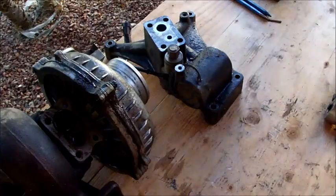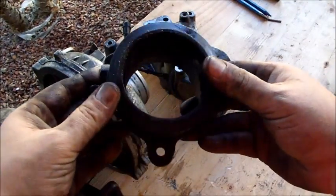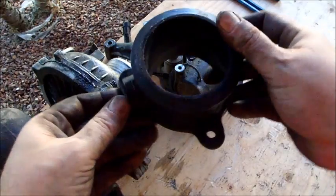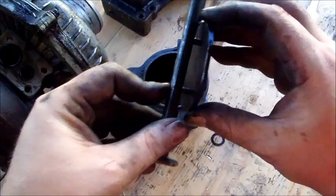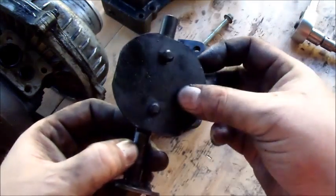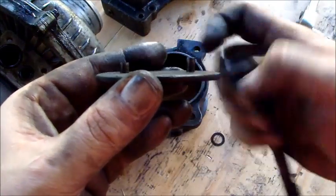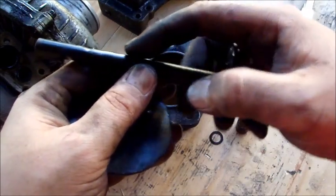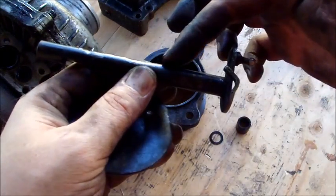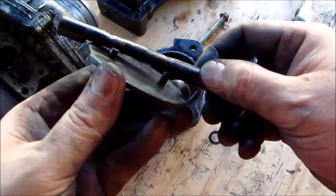You'll also remember this piece right here that goes on the back side of the turbo. As you can see now, it's clear through — straight as a whistle. So this guy goes on here like that; at the factory it's pressed in there. You got to take quite a bit off — if you look here, you'll see those are ground down a lot and they used to go through these holes. You can see all the grinding I did into the bar too. You've got to remove quite a bit of meat.